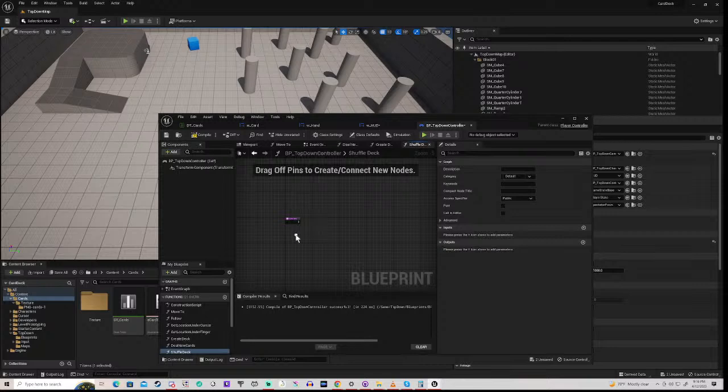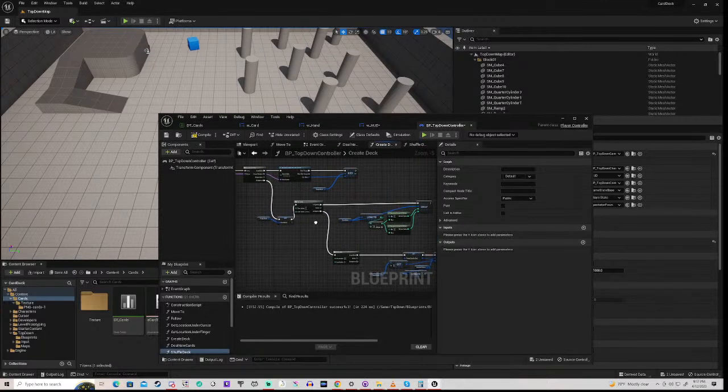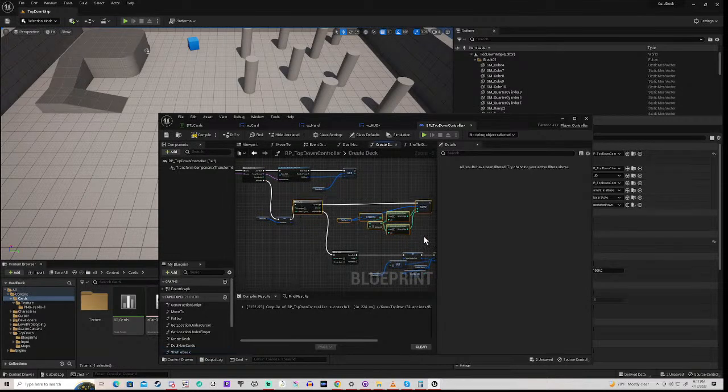And what we're going to do is kind of similar to this part. So we're going to copy this because it's going to use this code.